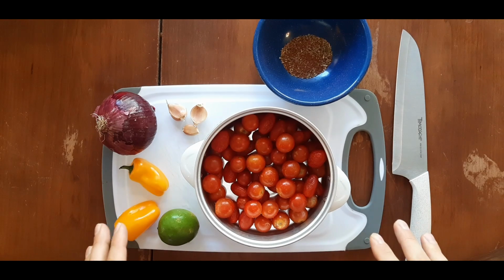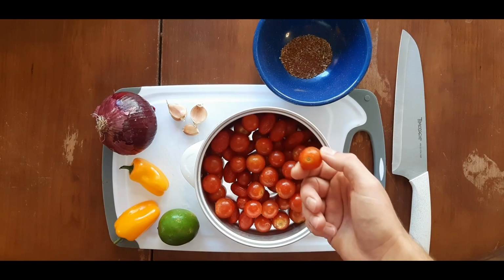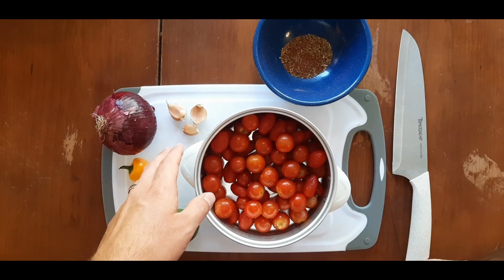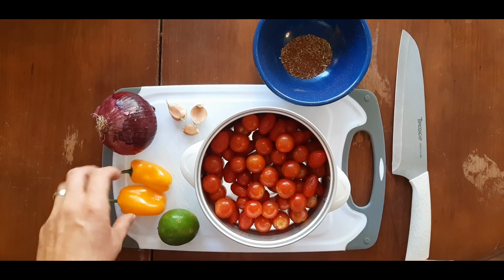Okay, so for this recipe, it's really simple. We just need, obviously, tomatoes. I'm using cherry tomatoes here, but you can use whatever kind of tomato you want. We're also going to use about 3 cloves of garlic, an onion, some bell pepper. This is all I had.